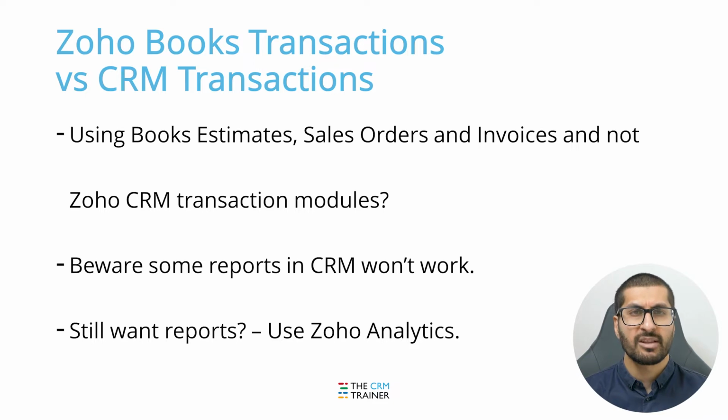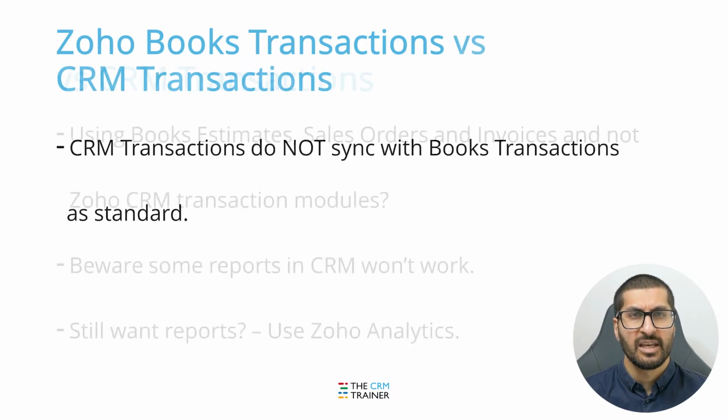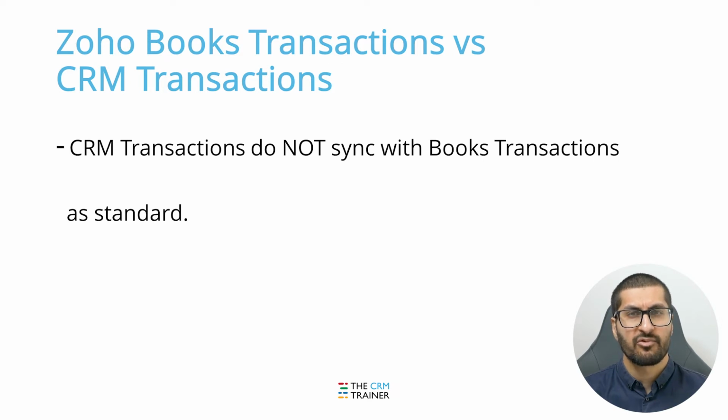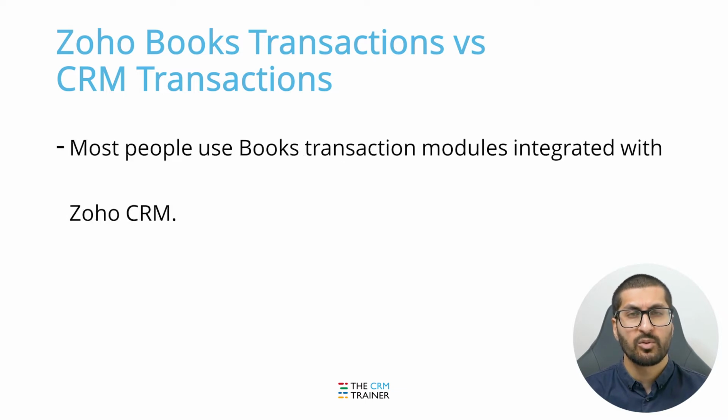You need to recreate the reports that you want in Zoho Analytics. If you use the CRM transaction modules that come out of the box, then data won't automatically go into Books. You're left with an issue. What do? Most people will use the Books transactions and integrate it. That is what I'll show you today.